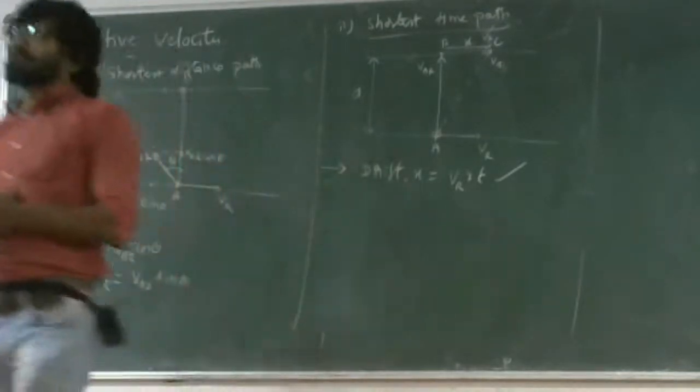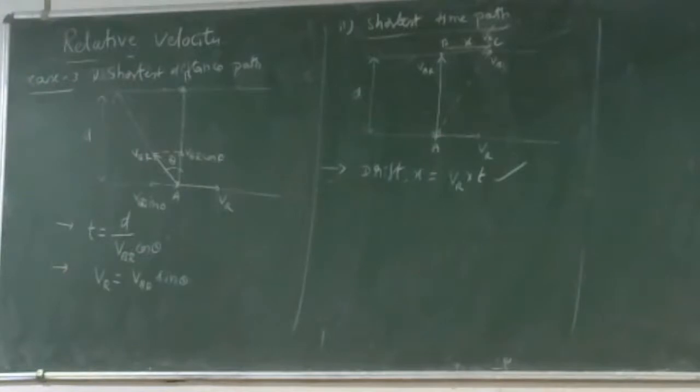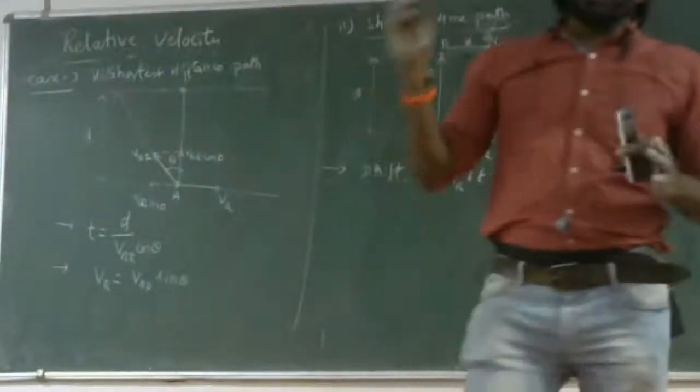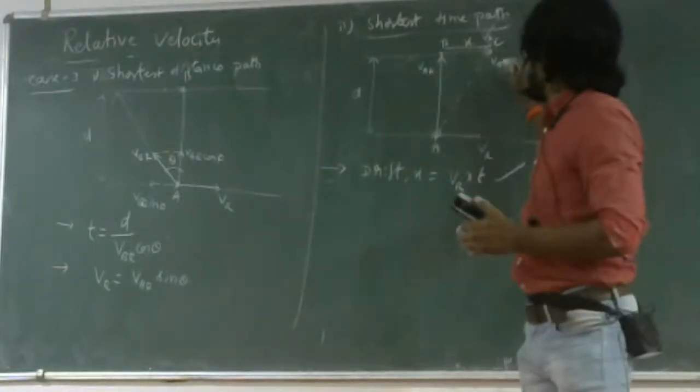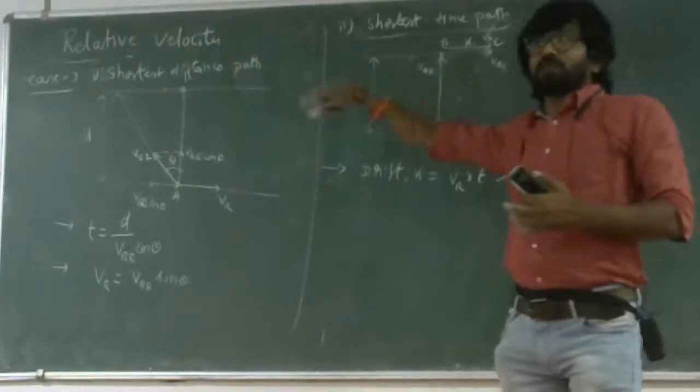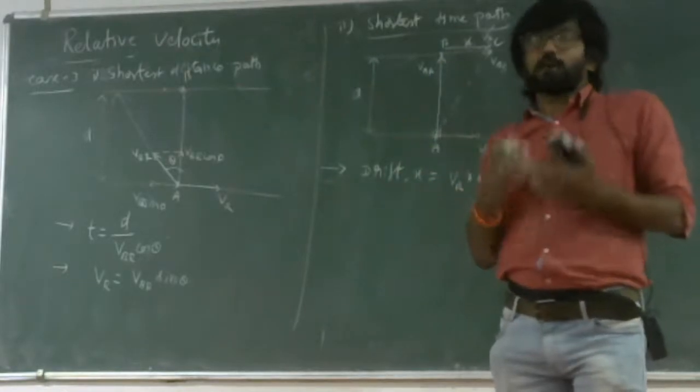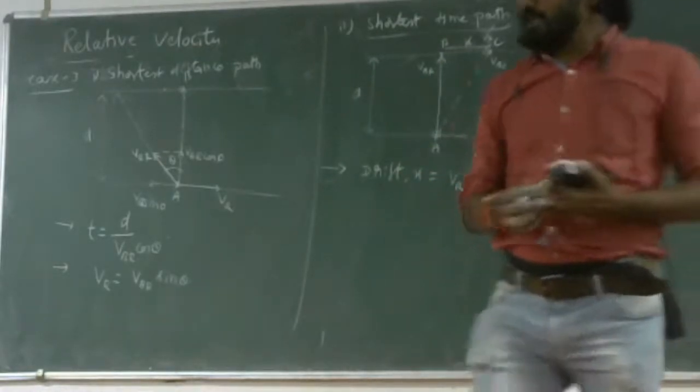Based on these points, usually you will come across questions in river boat problems and rain umbrella problems. These are the simple and important cases related to the relative velocity part. Okay? I hope these points are clear. So numericals, as I told, instead of using these letters, you can use some numbers so that we can understand how to work this out. So let us try to work out some numericals.